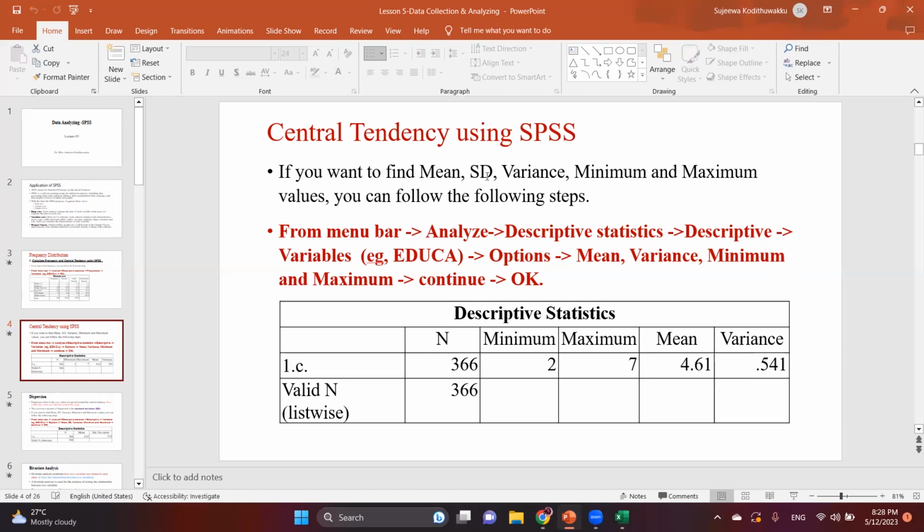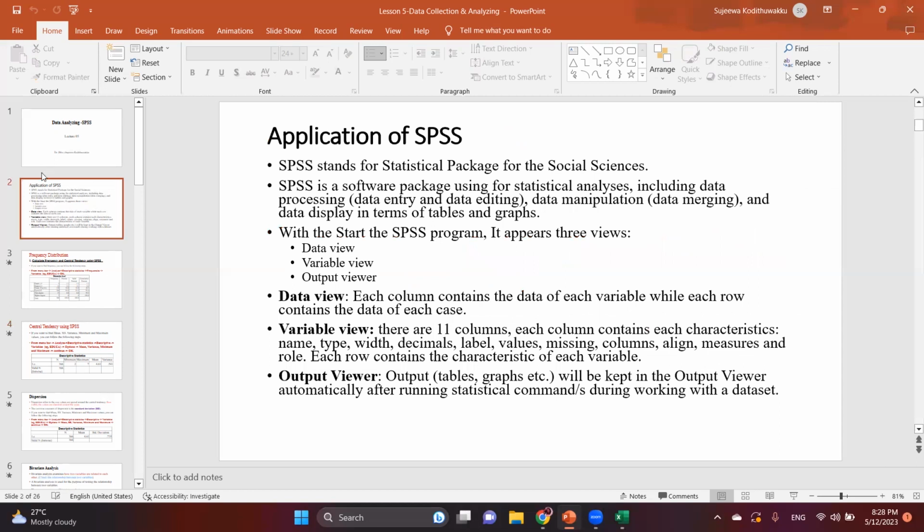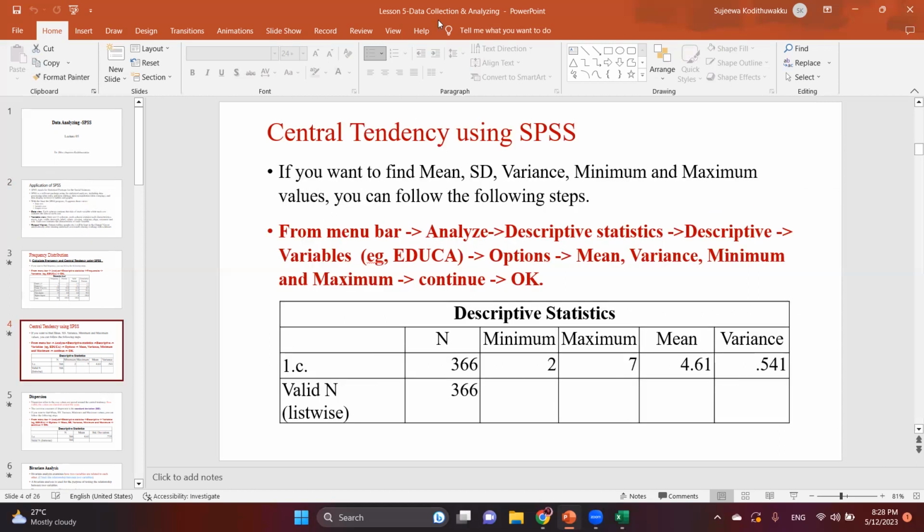SD means standard deviation. You have the idea about these terms when you study statistics. I think you calculated these measures, isn't it? Have you done these calculations under your statistics lesson? Hello? Yes, we have. Now, how do you calculate standard deviation? I mean, under statistics. I think you have the idea about mean value.